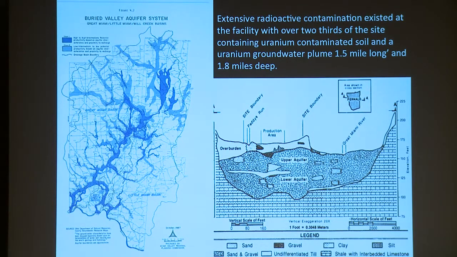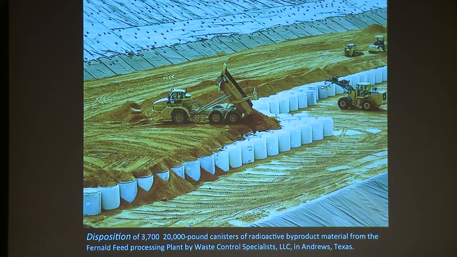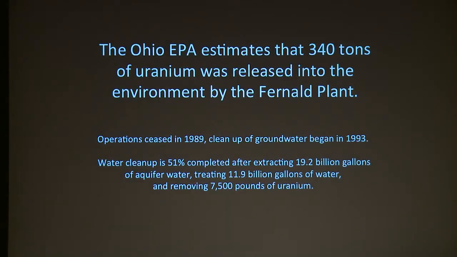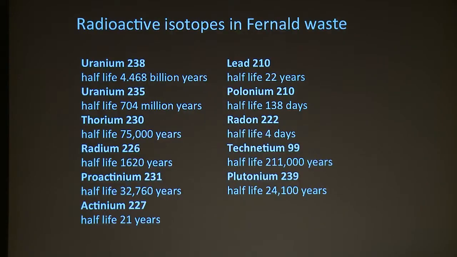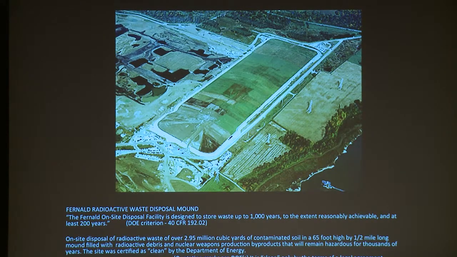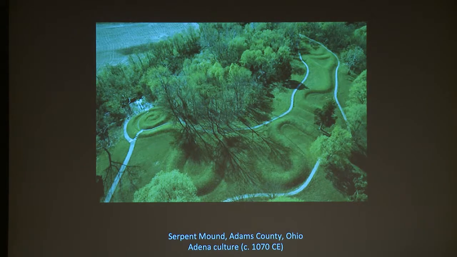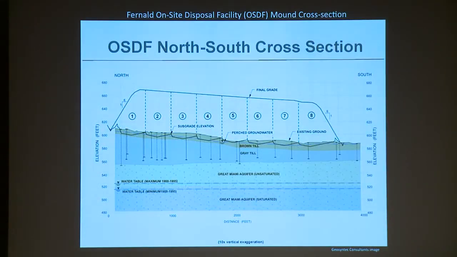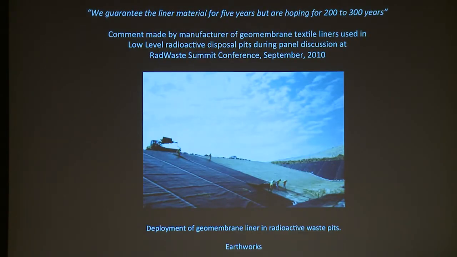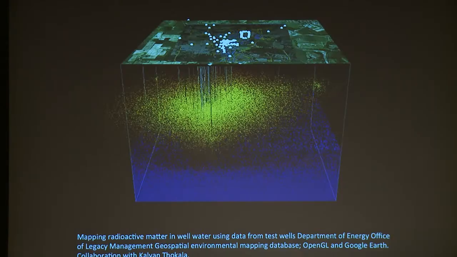And it is moving. And one of the things that I am wanting to do is find ways of visualizing how that contamination, and this is just a morphological similarity, how this contamination is moving underground over time. So I worked with a young PhD student, Kalyan Thokala, and we used data from the Department of Energy's geospatial website. And it's hard to do data mining.